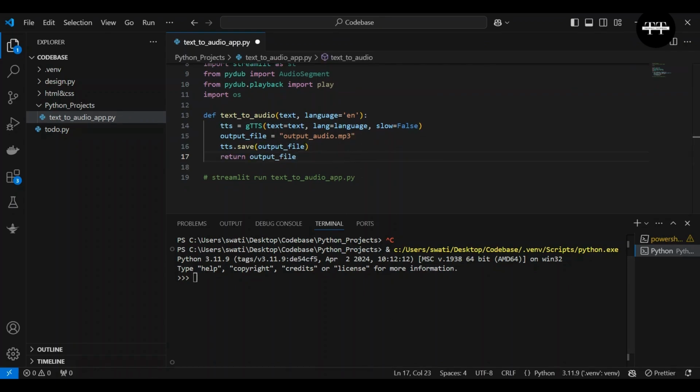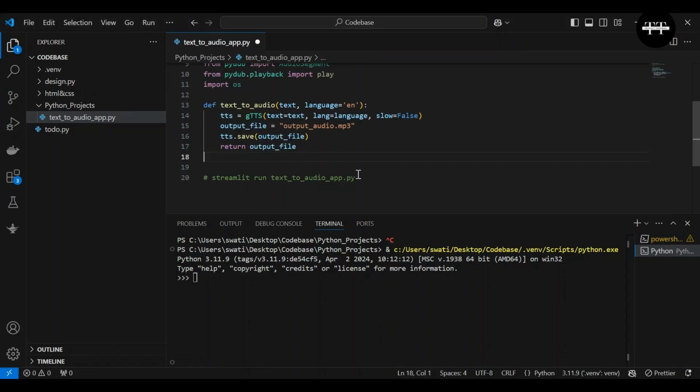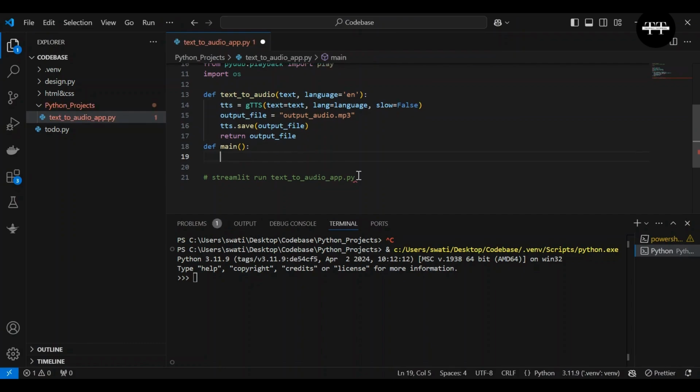This is a simple code. Then we need to create the main Streamlit app. In the main Streamlit app, we need to focus on some parts like the title, input, and languages, that is, what language I'm going to convert to. So first we need to create a function called def main. This is my function name. Under the function, I need to create a title, the application title. So I'm giving st.title, AI text to audio generator. This is my application title. And if you want to give a markdown, you can give.